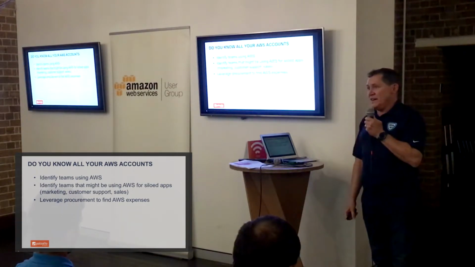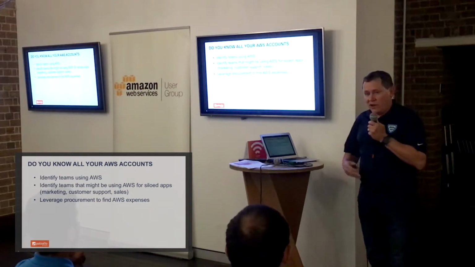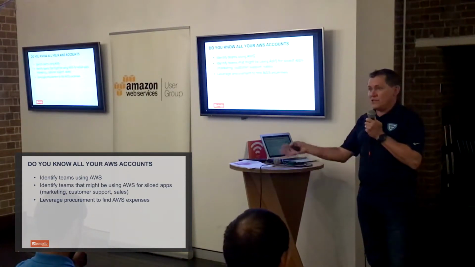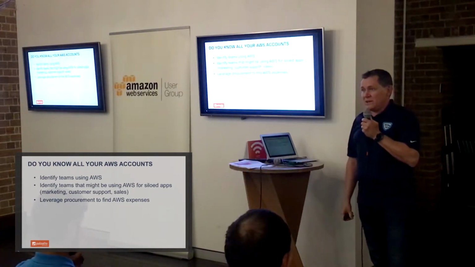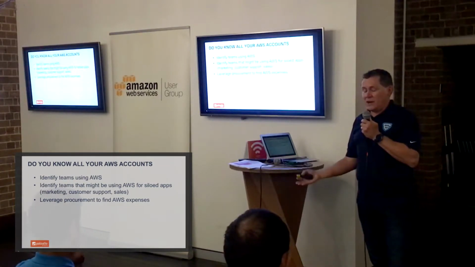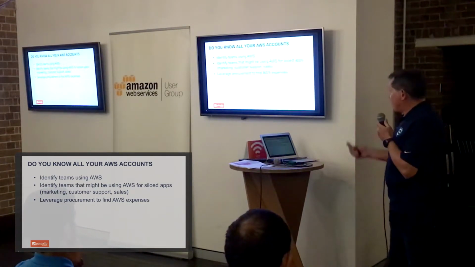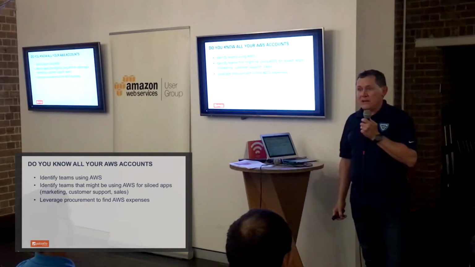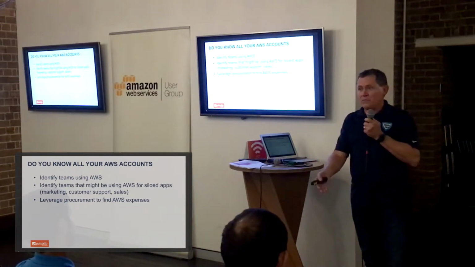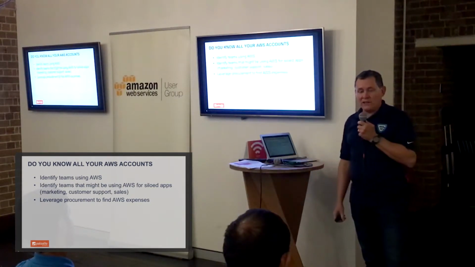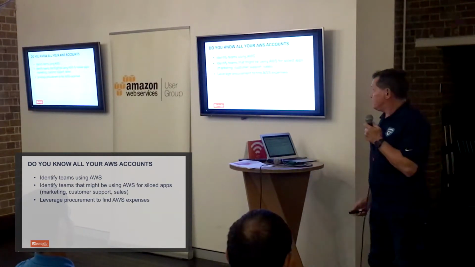And then you've got the kind of hidden accounts, I guess, where people are trying to fly under the radar. Maybe the developers are creating accounts to do their own testing. They want to use their own environments rather than using the official test environments. But vulnerabilities can still exist if they're putting data into those environments. If that's part of the corporate information, then it needs to be protected. And we have customers that are actually leveraging procurement to try and find out what AWS accounts are in place. So they're going to the guys paying the bills, the credit card bills, and seeing if any of that is being paid back to Amazon. That's a way to identify other accounts that we may not be aware of.